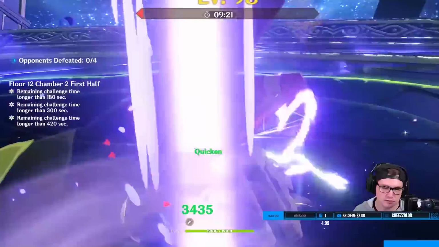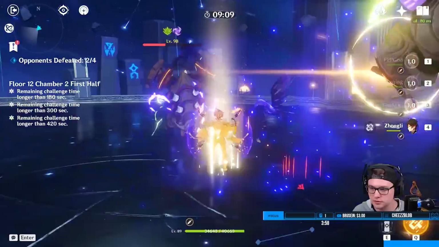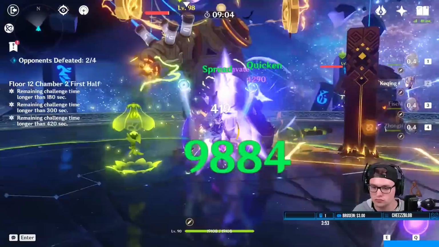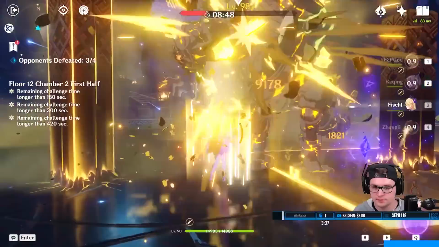It's just so flashy. Wings of darkness. Gather. Spring forth. Don't blink. I love it. It's almost like a quick swap comp. You're right. Dude, she's awesome. She's so fun.